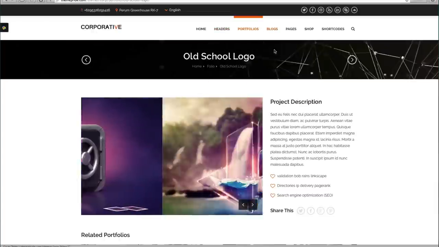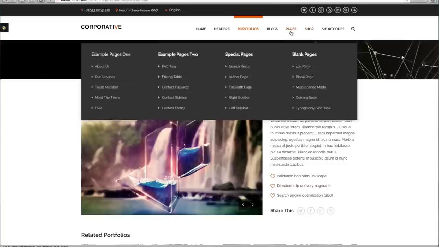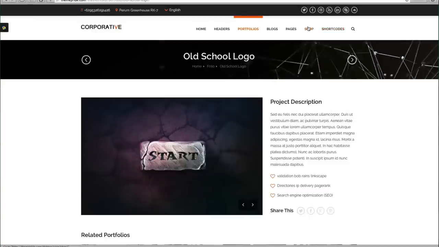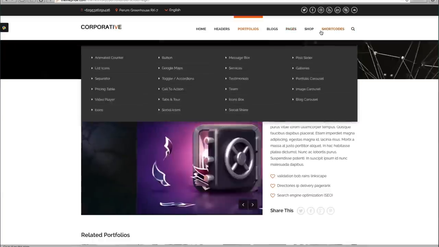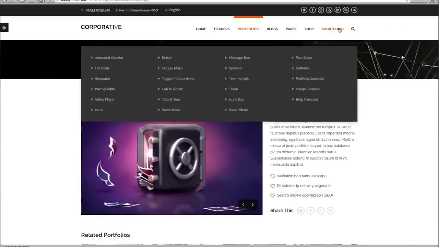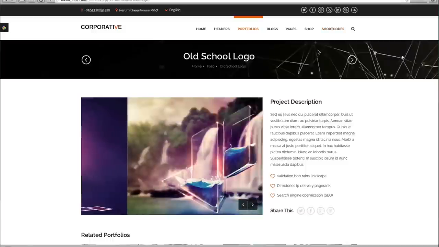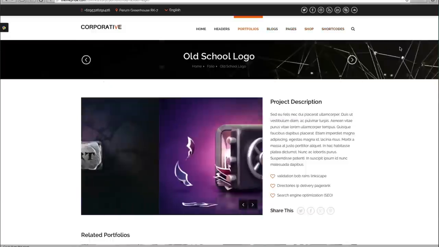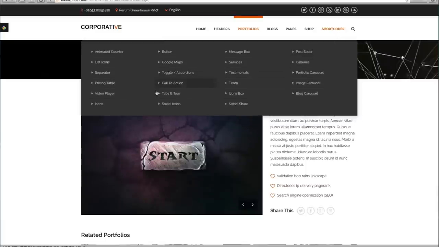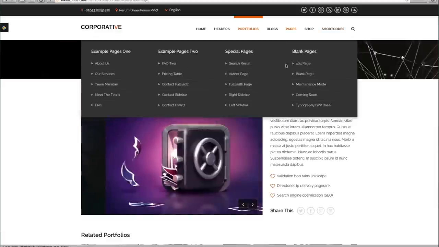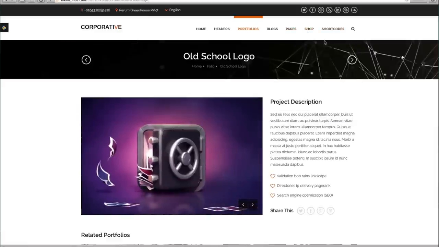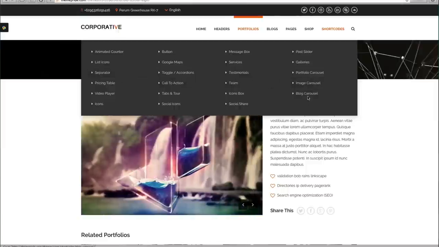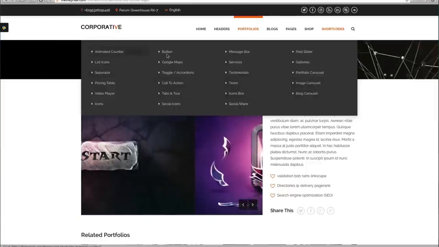You'll notice that as I hover over top of menu items, the menu goes away before I can get to the items, and that's because of this little bounce animation that comes in here. The menu is made to bounce into place. So you can see that it just bounces. And if you hover your mouse down to select an item before this little bounce animation finishes, the menu will not display for you. So you have to wait for that menu animation to finish before you can scroll down to this. And I'd really like it if I could shut that off, because unnecessary animations, especially when they impede user experience, I just want to shut them off.